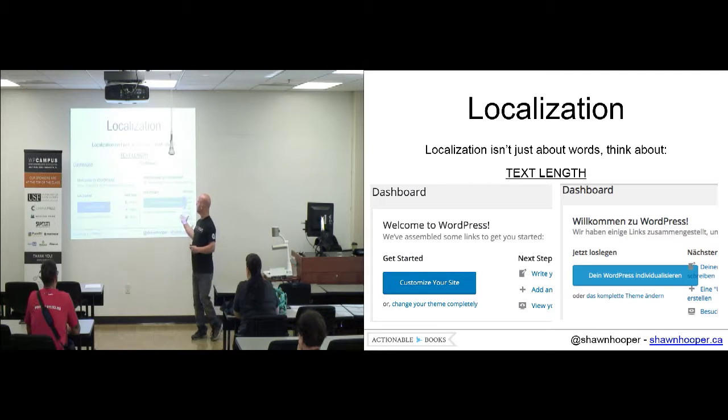So what would happen is when you switched from English to German, this button got a little bit longer. German is notorious for having very long words for things. And the button pushed into all sorts of other text and made things quite ugly. So that had to get reworked. So that's something that you need to consider when creating a multilingual site: do you have enough space in your interface for the words that you're going to use?